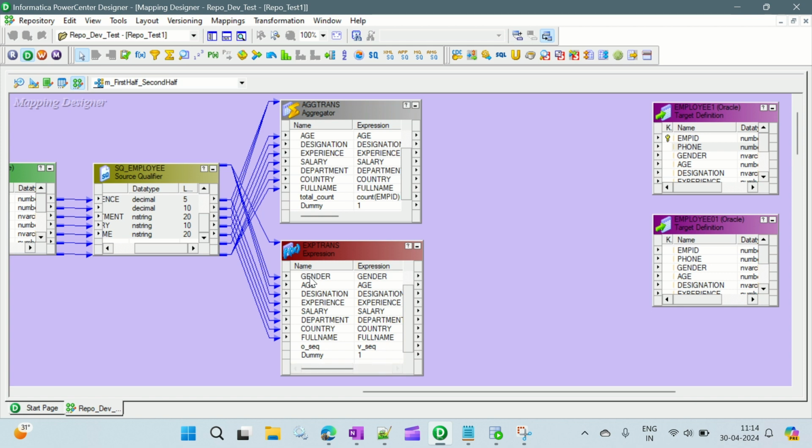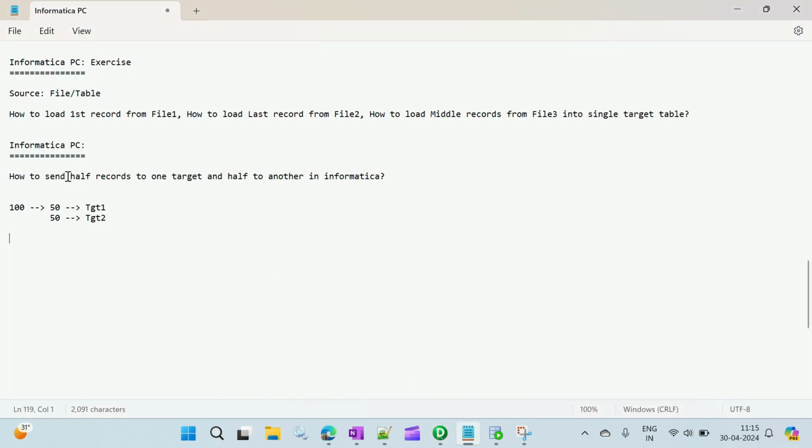We cannot just give a sequence to these records by using only one sequence. We cannot achieve this, right? Because if we assign the sequence for these columns, it will assign 1, 2, 3, 4, something like that. For dividing these records into half, how can we achieve that? We should have a total count, right? Total count by 2. Then only we can achieve the half record.